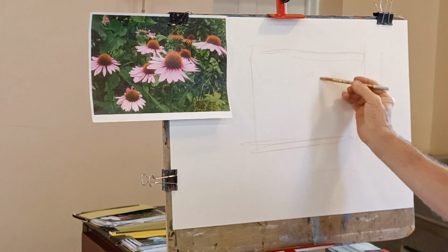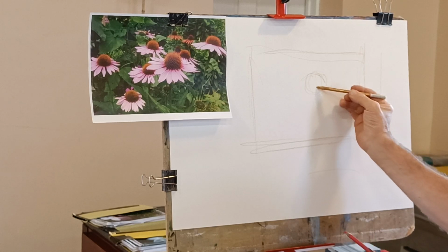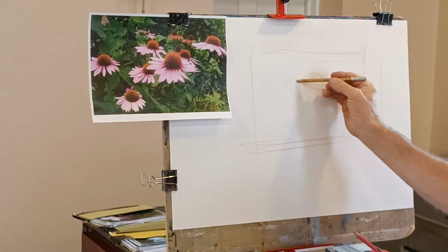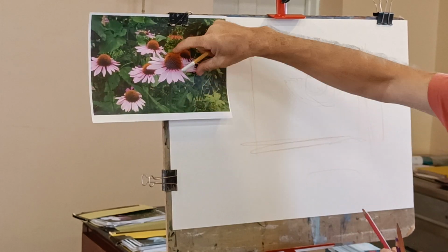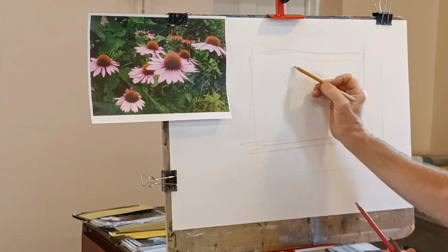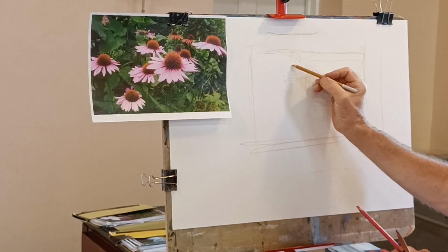And then within that, again I'll go for this kind of rough approach of thinking that's going to be probably the main character, the big one. And the nice thing about this is sometimes just having odd numbers can work. Also different sizes, not having everything the same size can work quite nicely. Perhaps this one up here. So I might already need to raise that up a little bit.